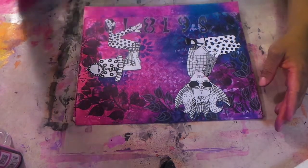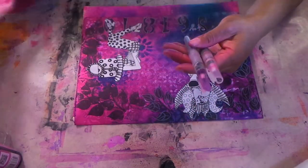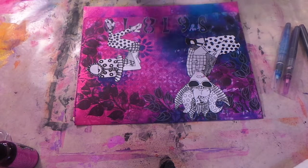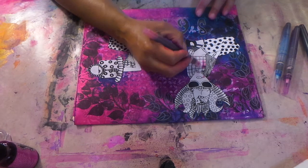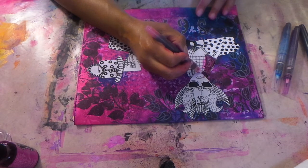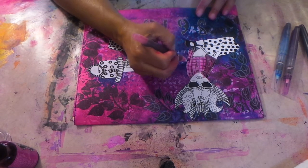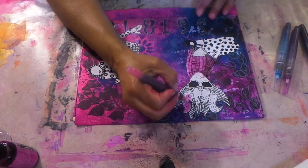Okay, what I love about what Diane does is she takes these water brushes and she puts the color in the water brushes, sprays in the water brushes. And then she just quickly colors in their outfits. So I'm just trying to see how I want to do this. I think I want to just make her top this color. Look how quick and easy this is, you guys. So it's just giving it a quick little watercolor. If you want, you can take another color and shade. She never bothers. Well, she shades sometimes. It just depends.